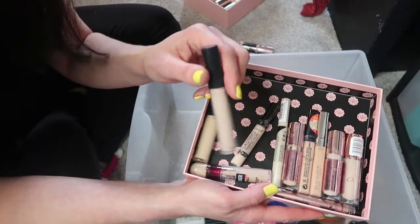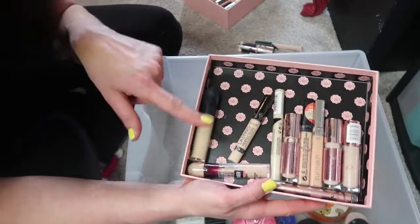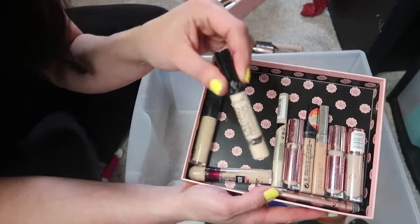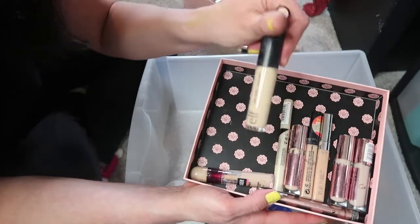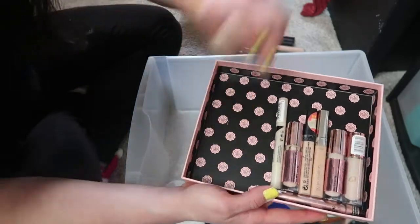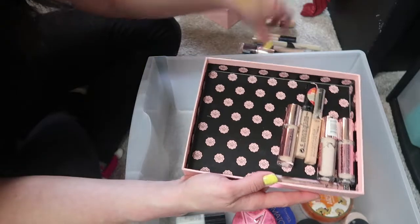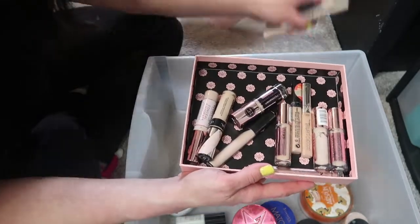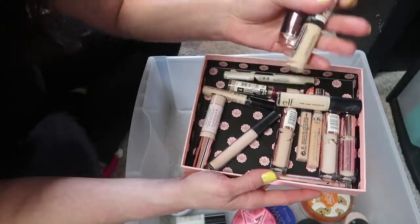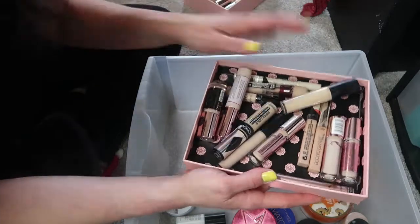Love the Morphe concealer as well. That is a stunning concealer. Really do enjoy that one. I do have a Jeffree Star concealer, which is on display up there. I do quite like the Collection concealers. One short, this e.l.f. one is so drying on your skin. I didn't like that one. Yeah, that's about it. I'm not really excited about my concealer drawer at the moment. My three favourite concealers are the Revolution, the L'Oreal, and these three here, and that's it. So yeah, I need to get more into concealers.